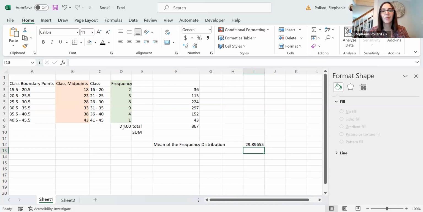So Excel can crunch the numbers, but it requires the person who's using Excel to actually understand what they're trying to do. So here, we were able to use Excel to help us with the calculations, right? Doing that multiplication and then doing those two sums, and then doing the division at the end. But ourselves, we actually need to know what we needed to compute first. So this one's a little bit more advanced, but if you find Excel useful and you like Excel, this is a great way to get some of those calculations done with the frequency table, again, a little bit faster.